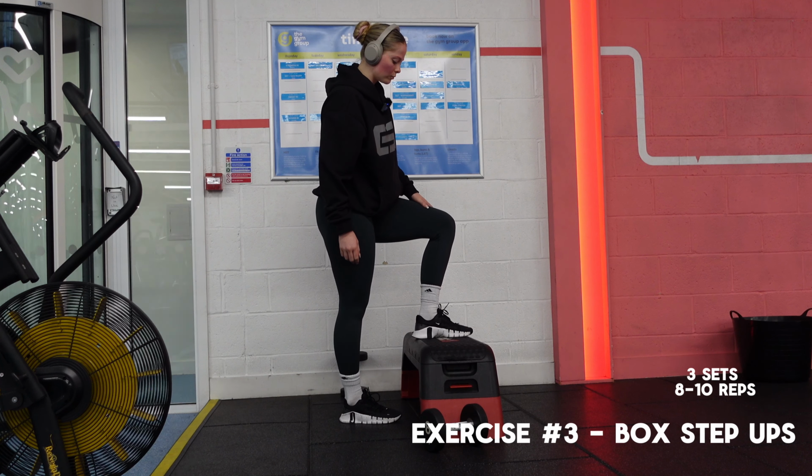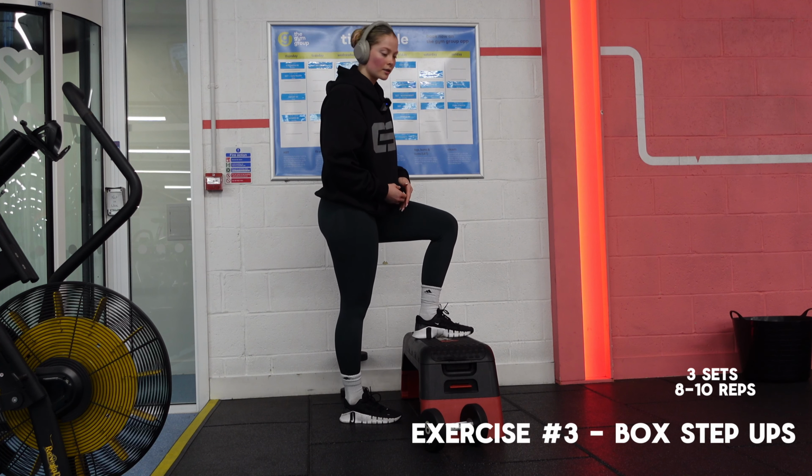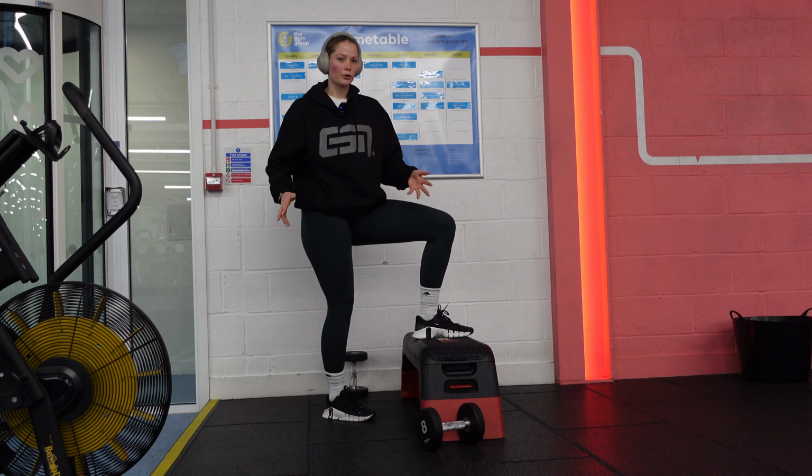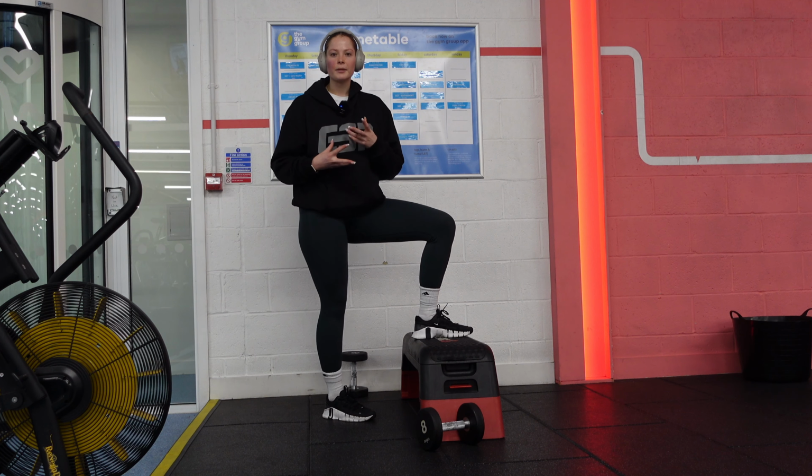So what you're gonna wanna do is place one foot on the box. Now, the key with these is it's not just a stepping up, stepping down motion. We don't wanna be super fast with it. We wanna be slow and controlled and really try and make our glutes work.